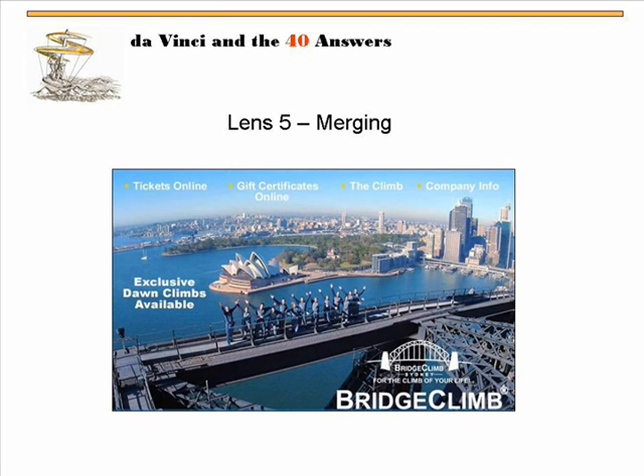How many people have been to the Sydney Bay Bridge Climb? It's the biggest attraction in Sydney, Australia. This guy went to the local authorities — he doesn't own the bridge, he doesn't own the Sydney Bay Bridge. He went and said, I want to build this attraction where people can climb the bridge. It's more of a walk — you go up the arch and walk up. He's selling a view. They gave him 60 reasons why he couldn't do it. He came back a year and a half later with 60 solutions, and they said okay. He put in a $6 million investment in safety harnesses and cables. It costs $200 to go up and 2 million people did it. That's $600 million revenue off a $6 million investment — and he doesn't own it.